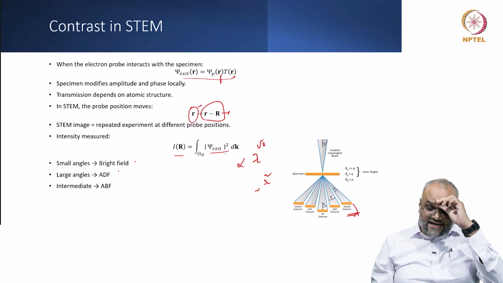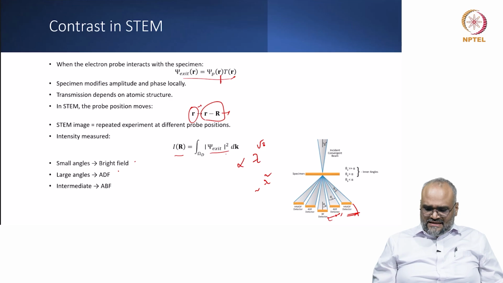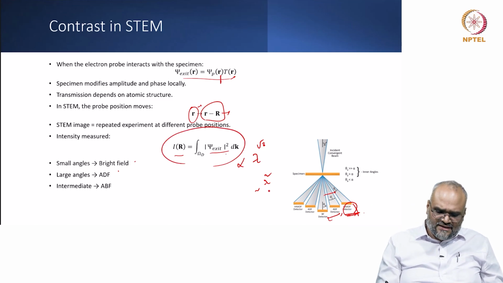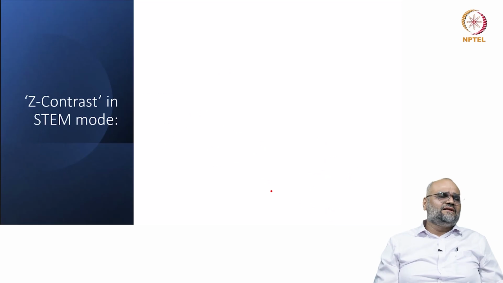If you look at the scattering angles in a transmission electron microscope, primarily the bright field and the annular dark field detector is still in the regime where you are recording the diffraction contrast information. You intentionally want to record for very small camera length and with very large collection angles in such a way that the area integral of this intensity is predominantly dependent on the atomic number, and in this configuration you record what is called a high angle annular dark field image, and this gives you what is called Z contrast in STEM mode.